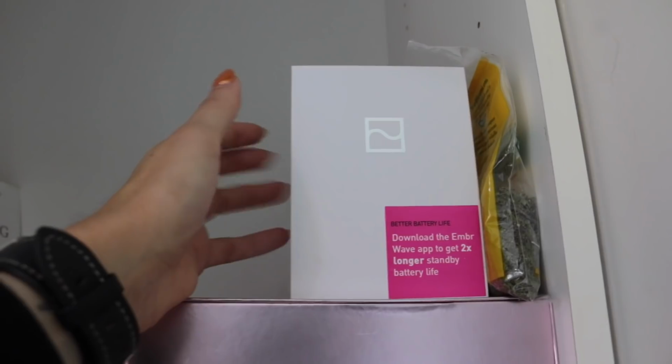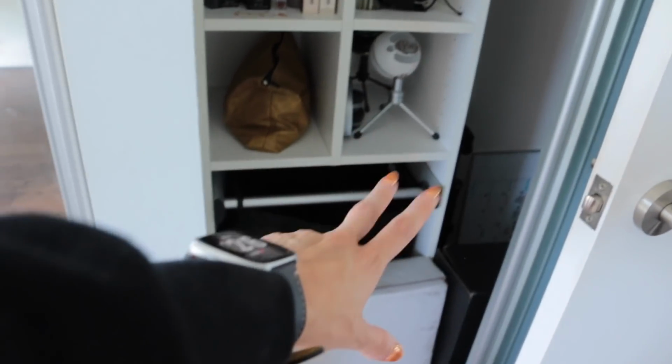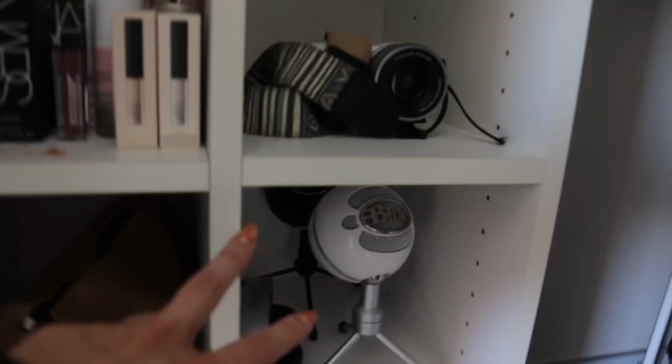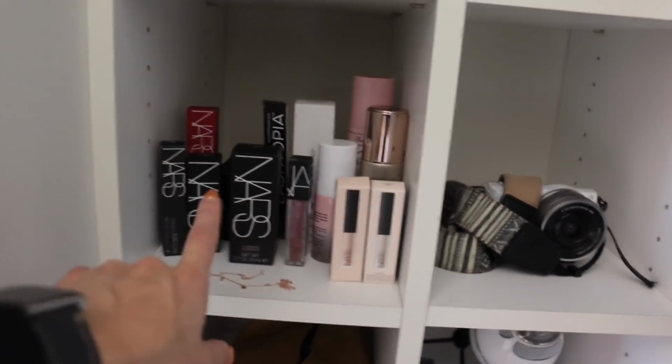So you put it on and it basically controls your body temperature, which I'm going to be giving my extra one to my sister. And then last is this situation. So down there, these are extra parcels that I need to open. Above here I have my 2 podcast mics and my headphones. This is my makeup bag full of my daily makeup. These are some goodies that Maria sent me.